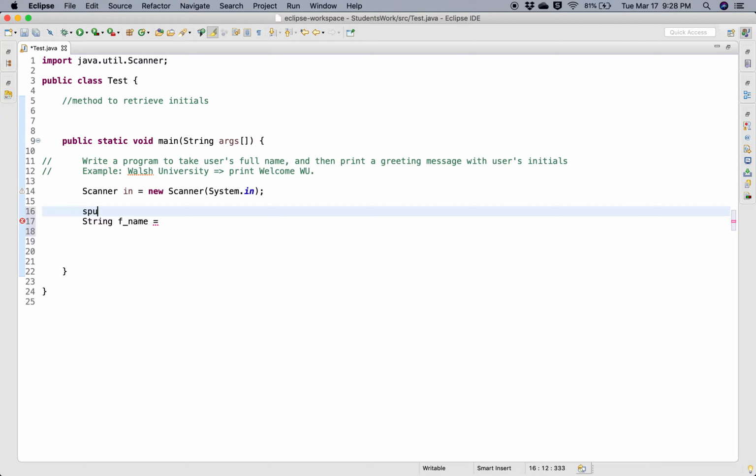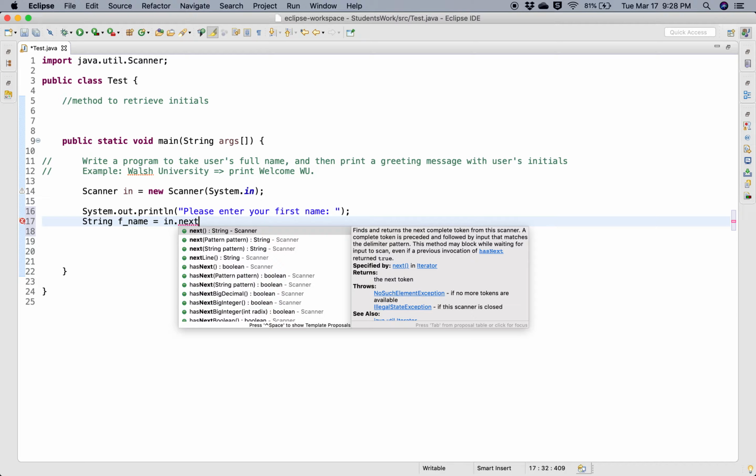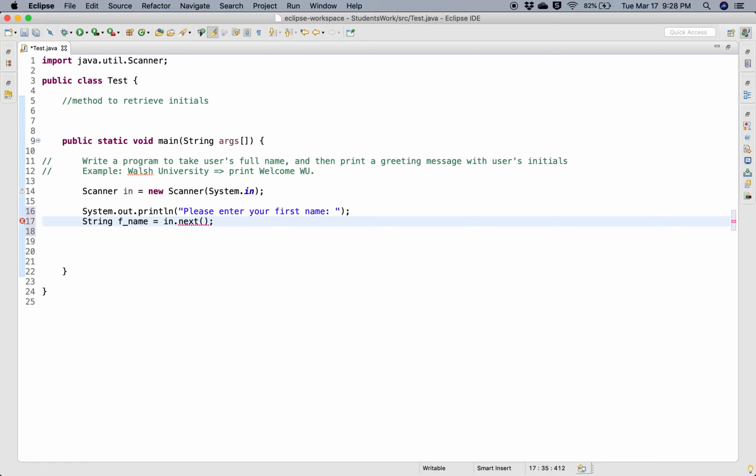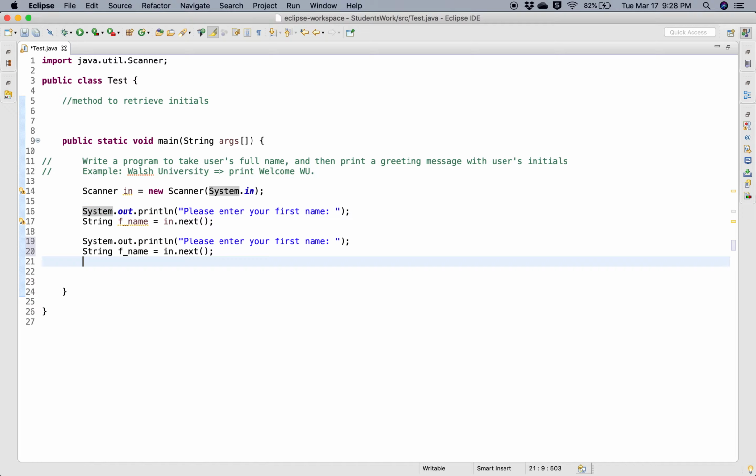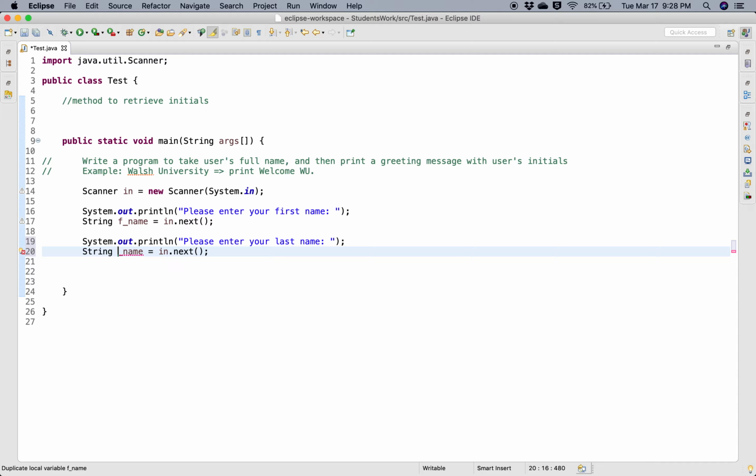But before we do that, we print something for the user to tell them to enter their first name, your first name, and then it's just going to be dot next, and next we're going to get their last name, l name.